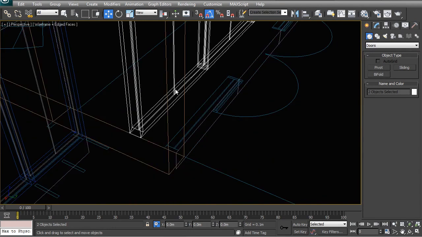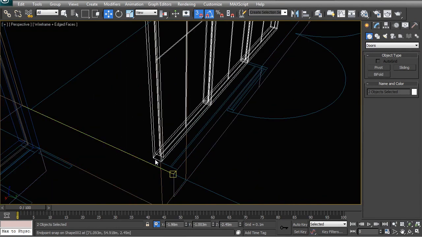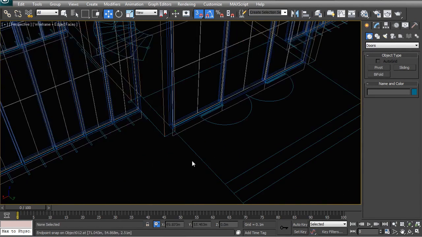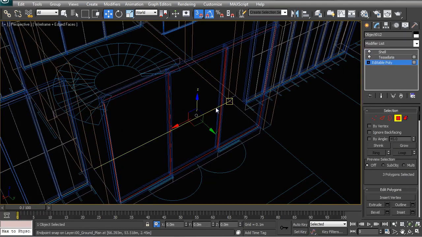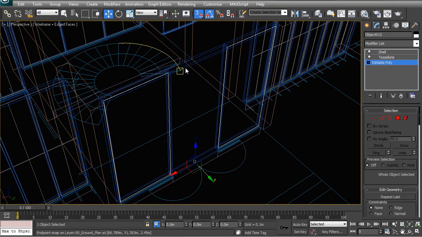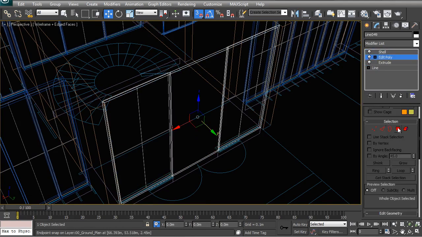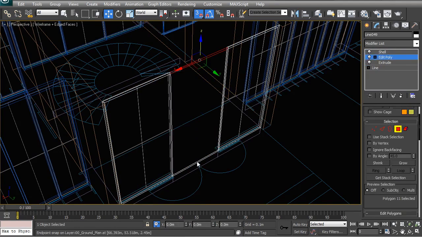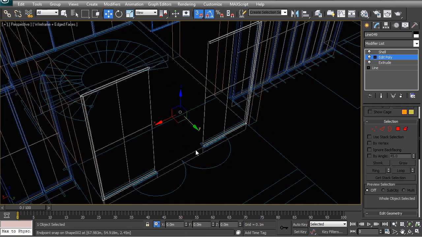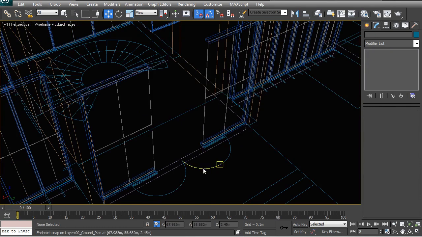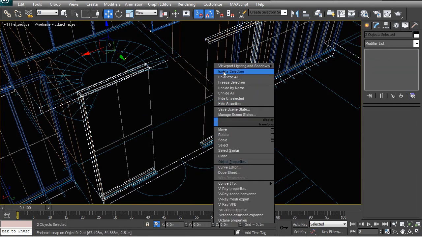So I'm just going to zoom in here so that I can see the point that I'm snapping to. As far as the glass is concerned, I'm just going to delete the central panel. For the frames, I'm going to delete this central panel as well. I'm going to grow that selection, so basically that entire frame is now selected. I'm going to delete that. And into the area that remains, I'm going to now model the frame of the door.